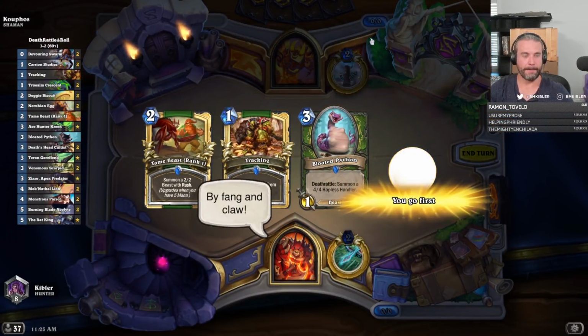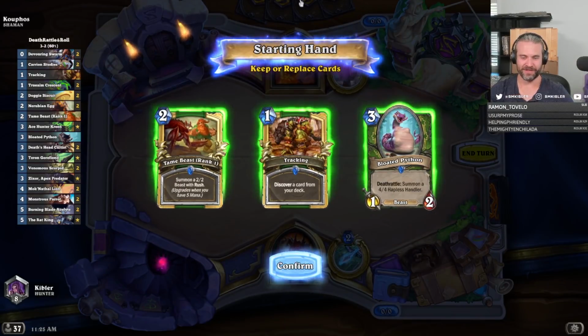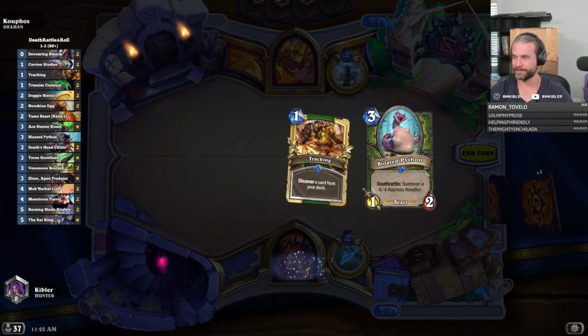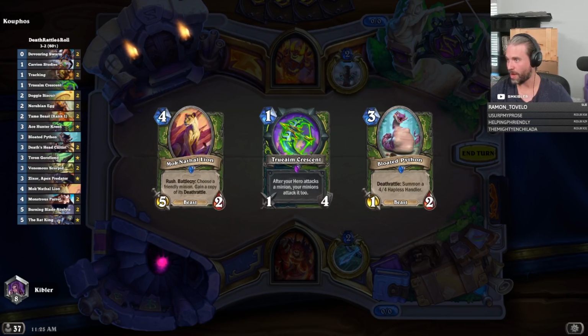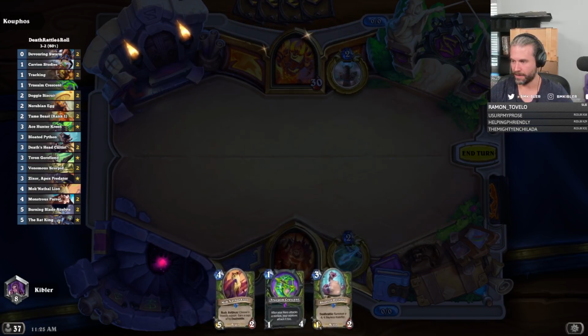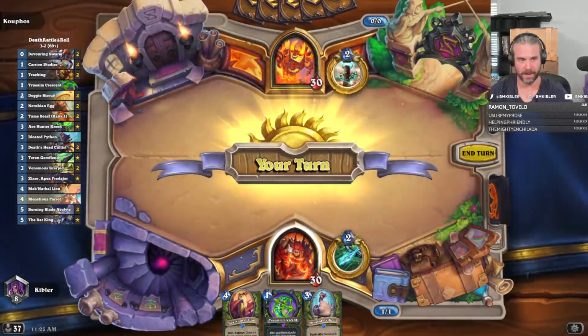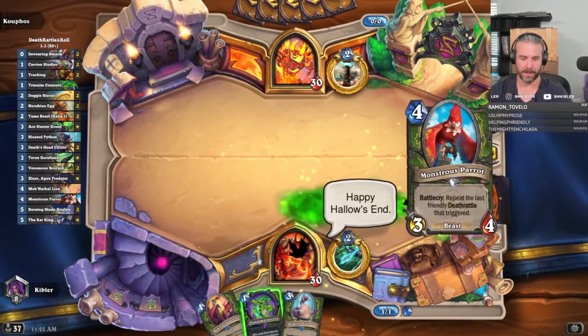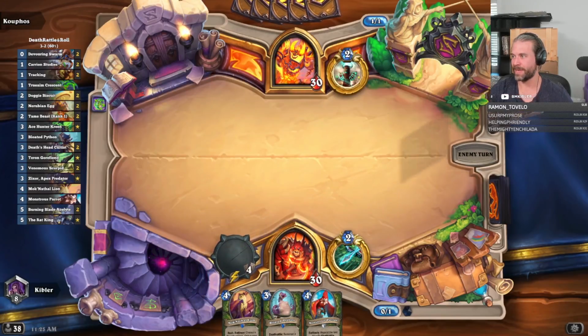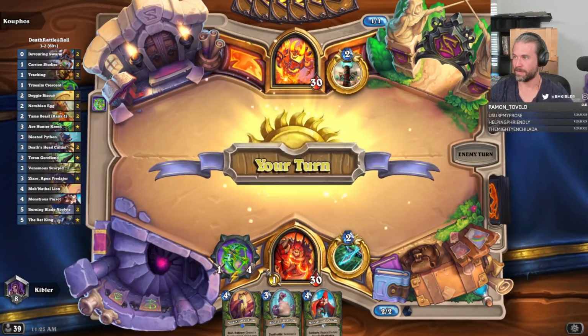By fang and claw. It took me a second to remember that he's a shaman. Okay. Keep Python. Channeled 1 power. What? I'm gonna choose healing. I have no idea what this is a reference to, but I chose healing. Happy Hollows. Okay. Happy Hollows End 2.